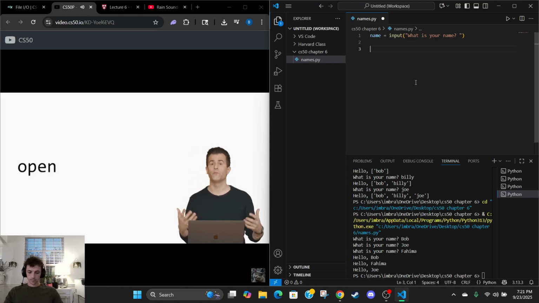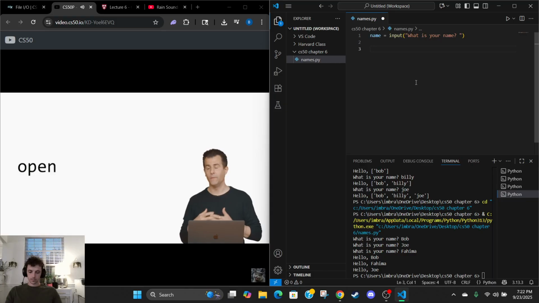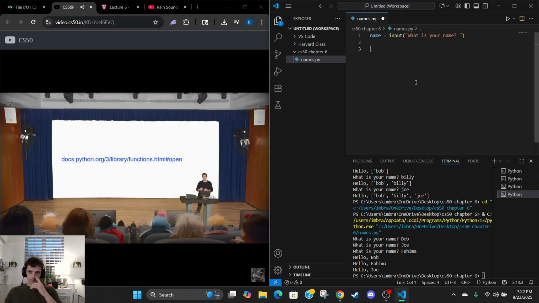Well, in Python, there's this function called open, whose purpose in life is to do just that, to open a file. But to open it up programmatically so that you, the programmer, can actually read information from it or write information to it. So open is like the programmer's equivalent of like double-clicking on an icon on your Mac or PC. But it's a programmer's technique because it's going to allow you to specify exactly what you want to read from or write to that file. Formally, its documentation is here, and you'll see that its usage is relatively straightforward. It minimally just requires the name of the file that we want to open and optionally how we want to open it.